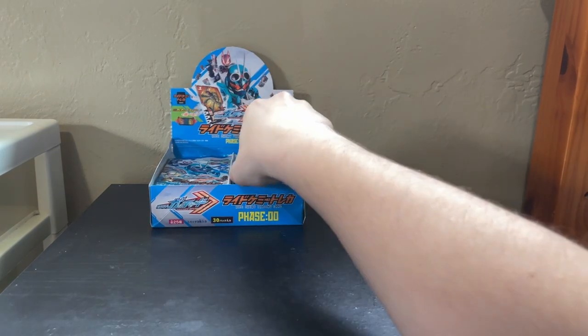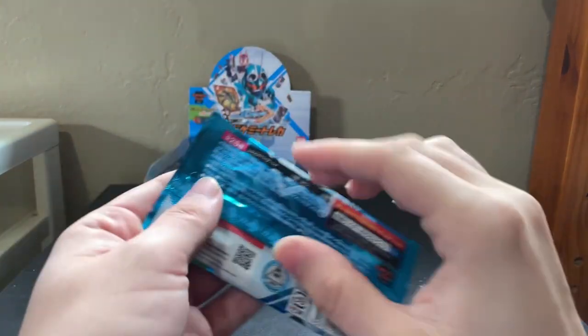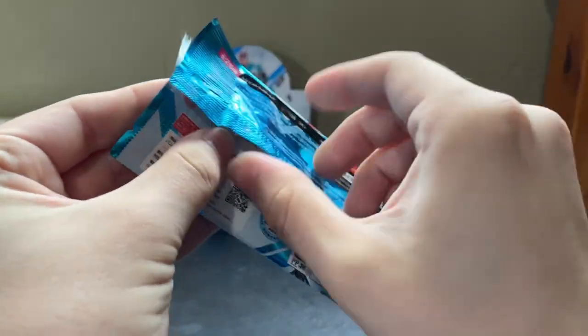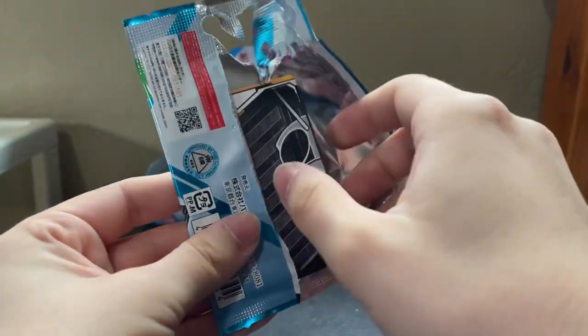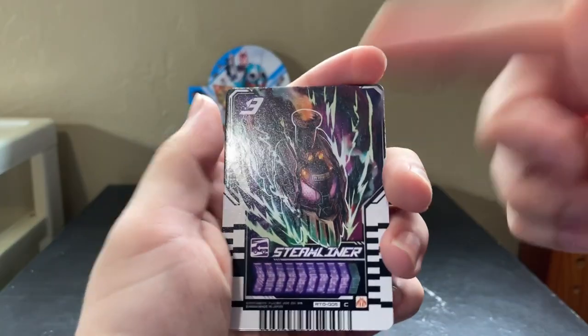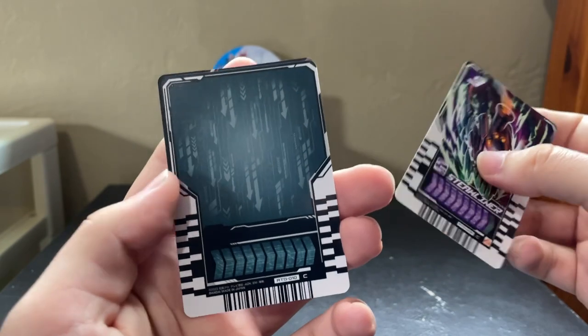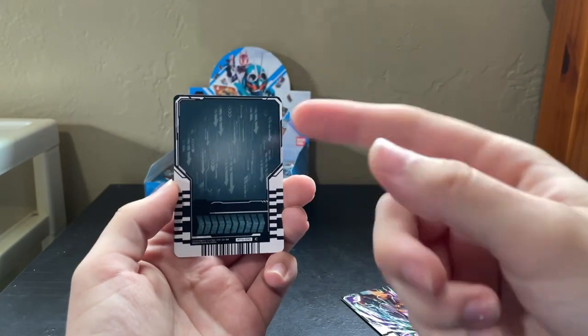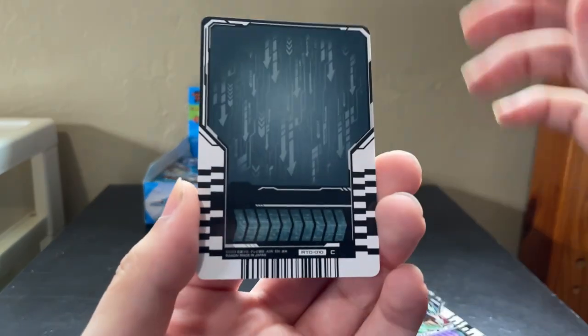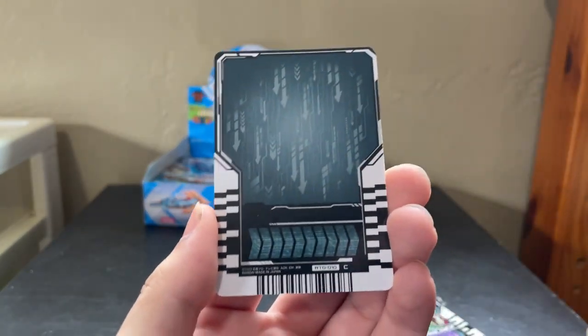These are very short packs. I'm used to Pokemon, where in Pokemon packs there's like 10 in a pack, and this one it's only 3. So, oh, that's a Legend Rider card, I can tell from the back, but we'll take a look at these first. So we got Steamliner there. This is the blank card. They actually use these in the show to capture the Chemys, which is kind of cool. I don't know what sound that makes, but I'm kind of looking forward to seeing that one.